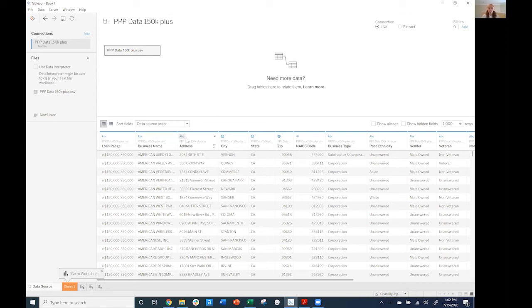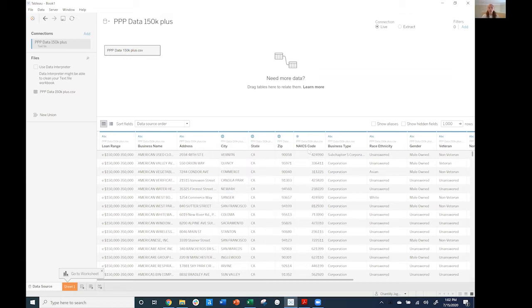ABC stands for string, right? So a string, that's fine. And then you have a globe here because Tableau recognizes that that is a geographical data point. And we'll get to how beneficial these geographical data points are in a second. But we want to make sure that Tableau recognizes our cities and our states and our zips. If Tableau did not recognize your data type as the correct data type, you could simply click on the data type icon and you could go ahead and navigate to whatever the correct data type is. So here we see that Tableau has assigned the correct geographical role, so we're good to go here.